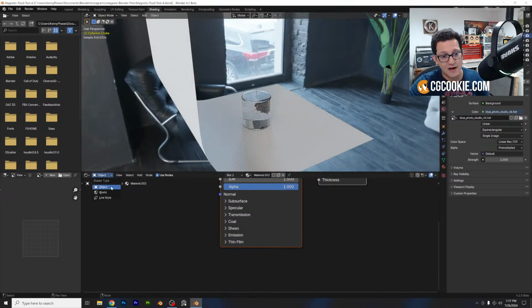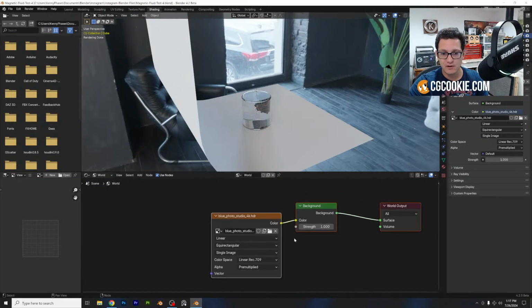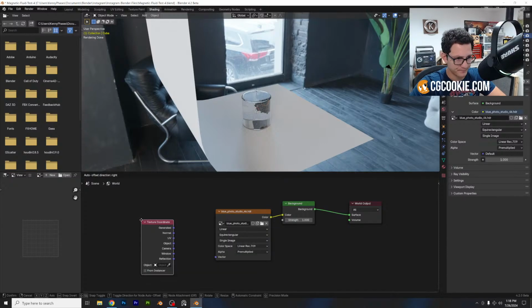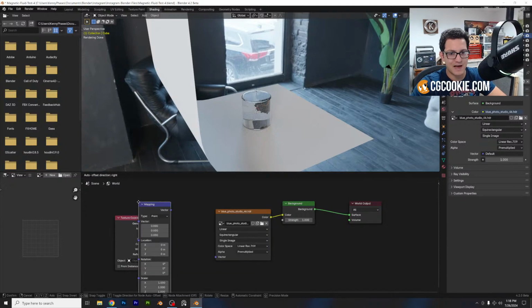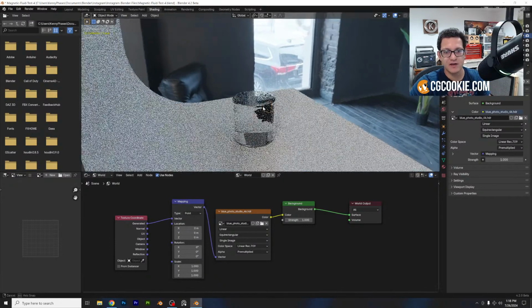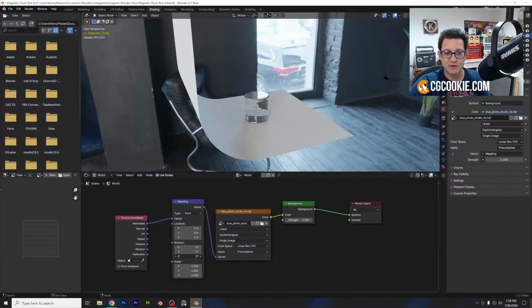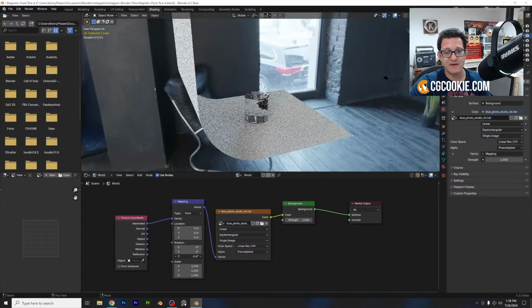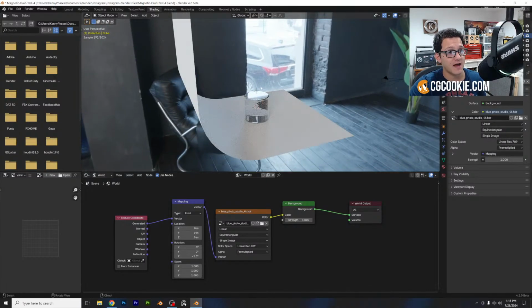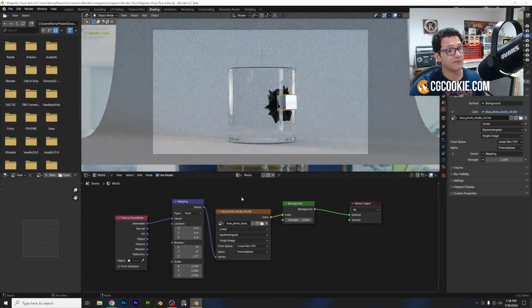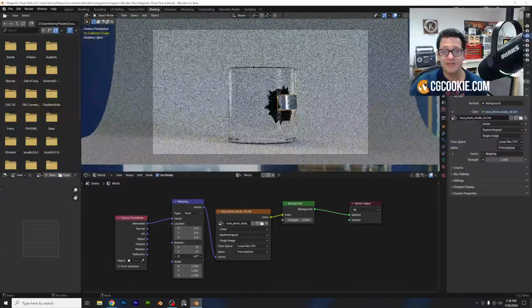I'm going to switch out of object mode and head to world mode. I'm going to scroll out, Shift A to add a texture coordinate, and then we'll just add a mapping node. We'll plug in the generated to the vector and the vector to the vector, and now nothing happens. And that's because we need to go ahead and adjust our Z value. Notice what happens when I adjust this Z value. We're actually rotating the HDRI itself, but it's also rotating the lighting. So before I do anything or add any area lights, I'm actually going to rotate this Z value.